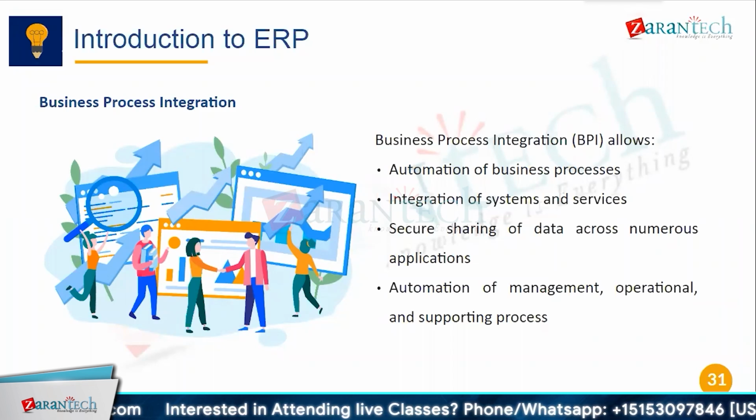So one is functional way of looking at things, like everything finance will be finance. Another way is by process. Order to cash, procurement to pay, record to report. So when you look at the business process, you're looking at transactions that have been integrated and flow from one into the other. And that is what a business process is. You can have big business process that covers ordering a material to the time you get payment for it. You can have a smaller business process would be creation of, say, a GL master record.